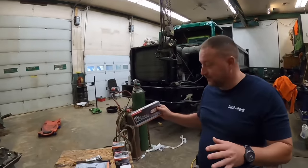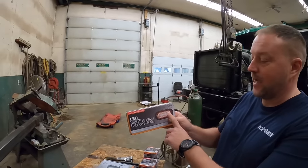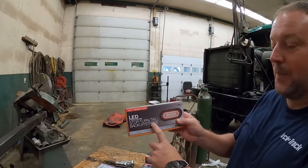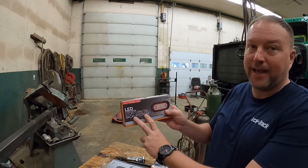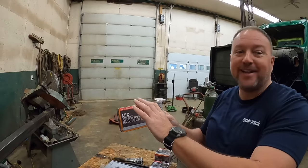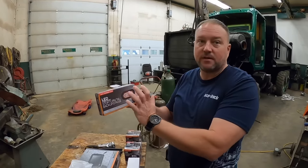But all right, so what we got? The first thing, this is our number one seller on truckertrack.com, 5626432. This thing does stop, turn, tail, backup, and strobe. One note, if you do put it in reverse, the strobe light will kick out for a couple reasons. One, it's super bright. And two, when you're trying to go in reverse and the strobe light's flashing, it makes it a little hard to back up. But it does every function on the back of the truck.